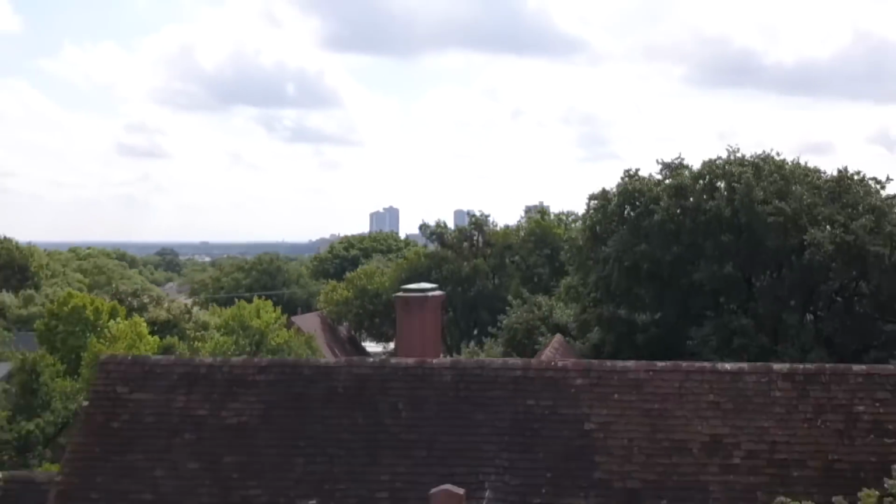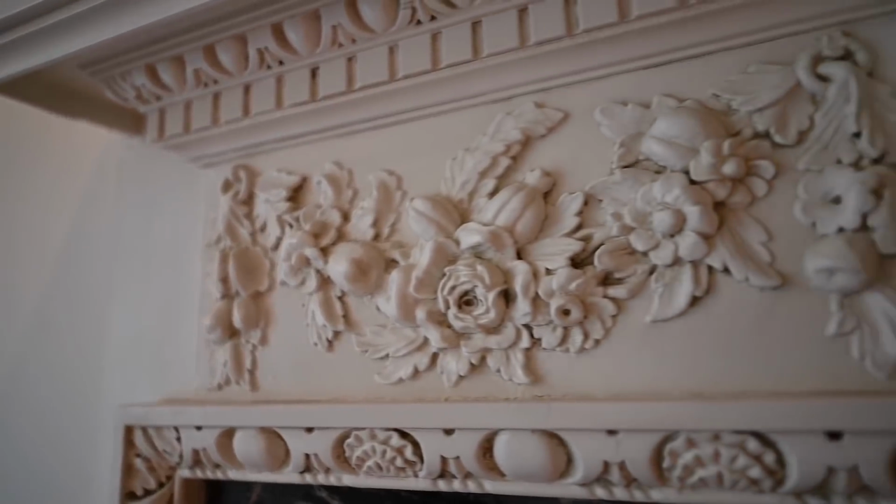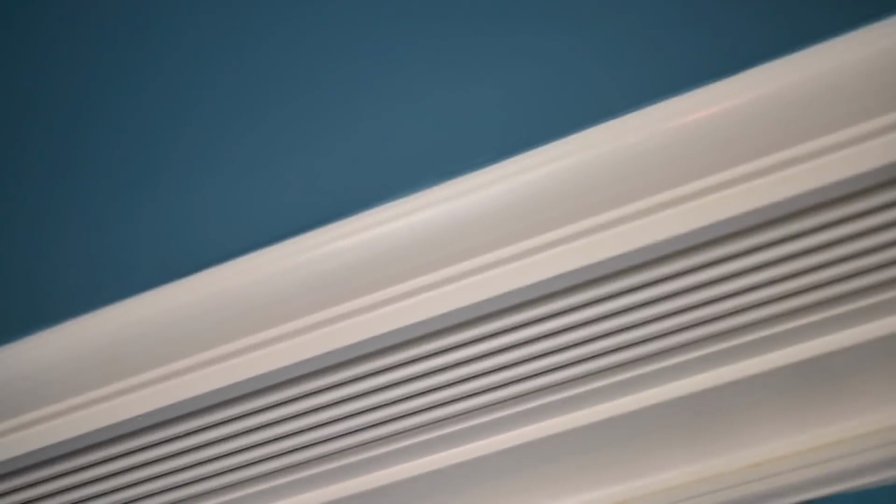All right guys, if you remember about a year ago or so, we came to this exact house right here, and Brent Hull was nice enough to give us a tour, a walkthrough, and I shared some of the details of it. I never thought in a million years that we would be able to actually work in this house, honestly. Never would have crossed my mind. I was just like, what a great opportunity to walk through this thing and appreciate the craftsmanship that was done in 1928. But it just so happens we are going to be working in this house, and we're starting today.